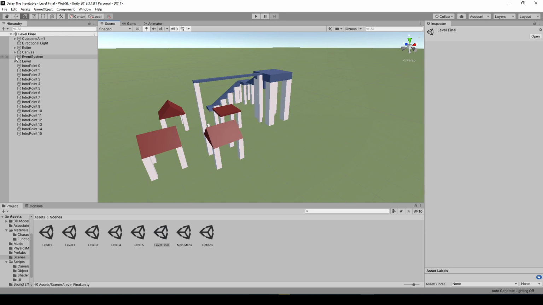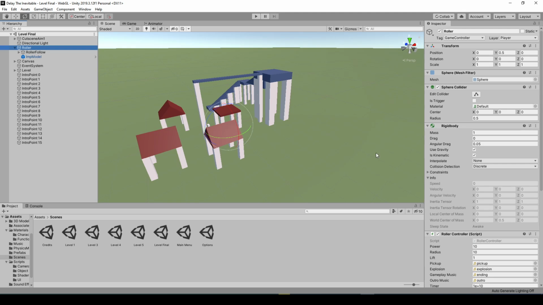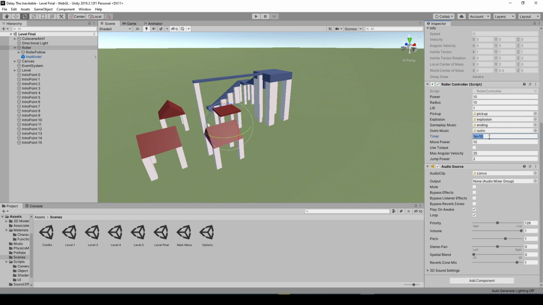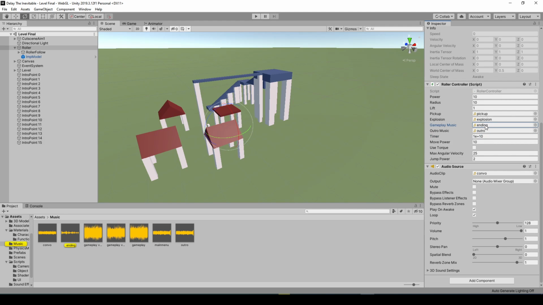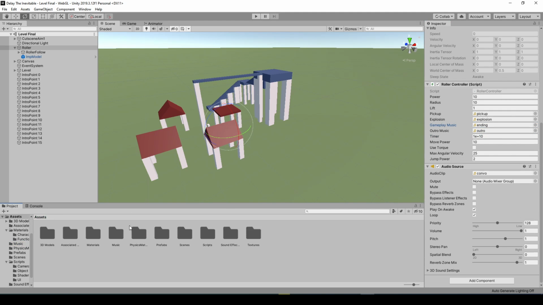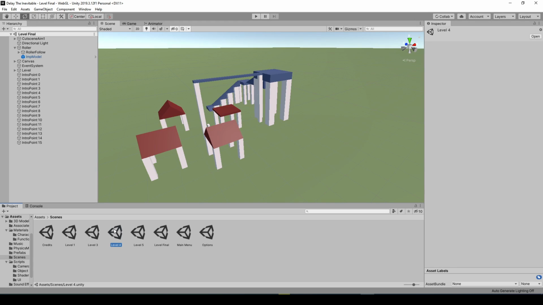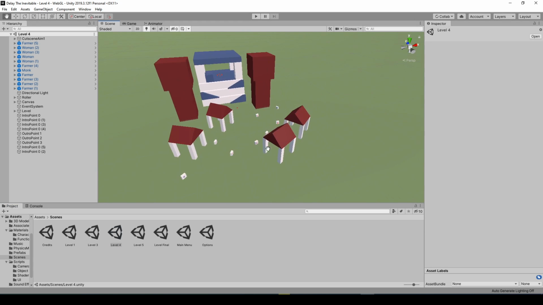Like I mentioned, the player is set to have a timer of 999 right at the beginning. Oh yeah, it's in scientific notation, but a very big number. And then certain UI elements are disabled as well, etc. Oh yeah, and for the gameplay music to switch to the other one, I just changed what's in here, which was pretty easy to do. I don't think the other levels really have anything interesting going on so much.